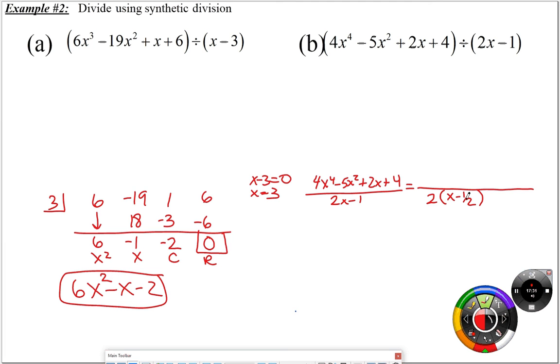The numbers don't look as pretty because you have to deal with some fractions, but it takes away having to do the long division process. So you can pick your battle. So if I factor out a 2 here, this is only going to work for me if there's another 2. So I'm going to forcibly make a 2 also there so that they cancel out. And I have a new version of the problem that I know will work out the same way.